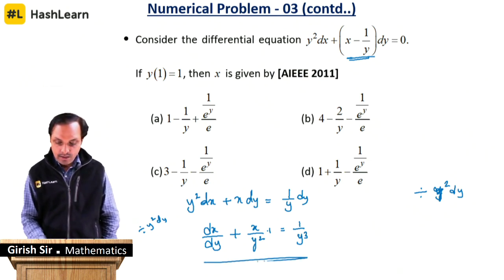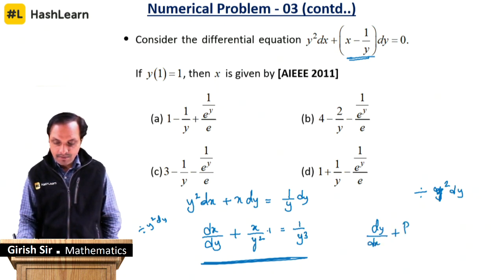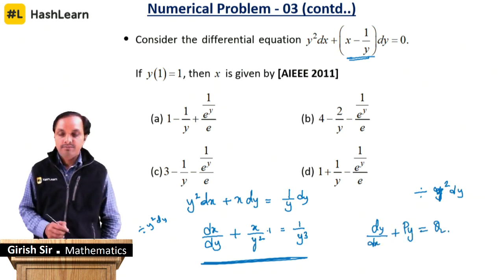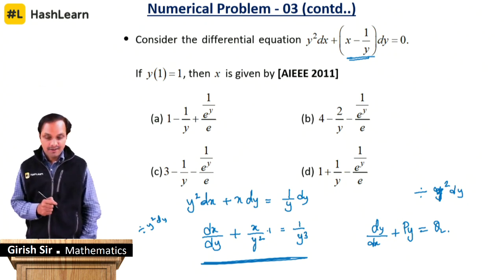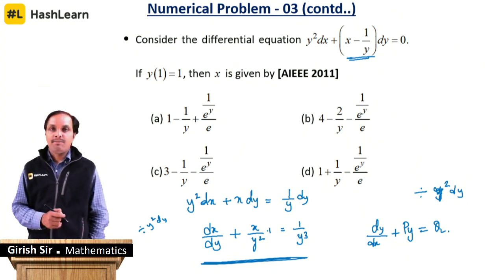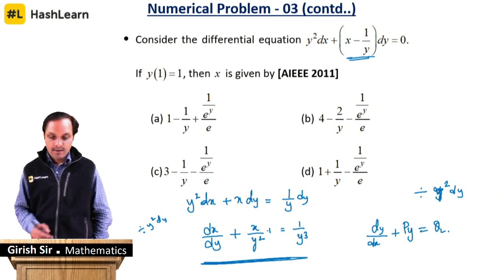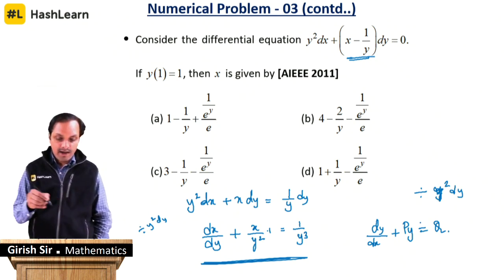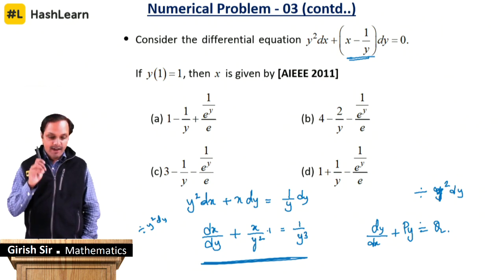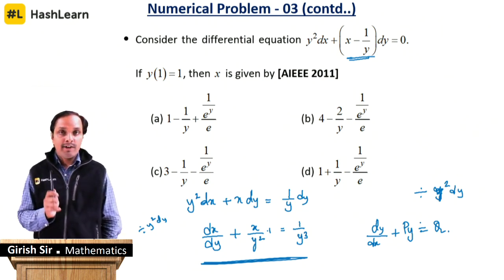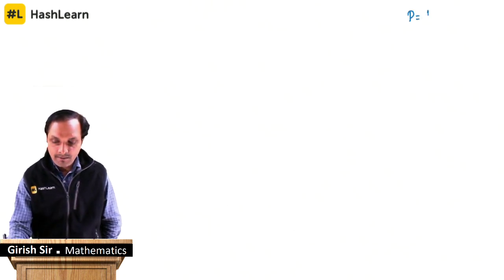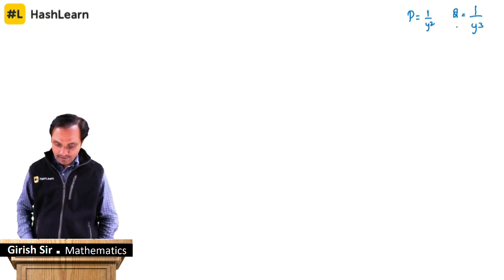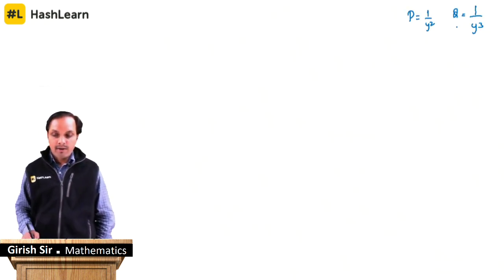So this looks like, you know that linear differential equation of this type, p into y is equal to q, where p and q are a function of x. Here it is a reciprocal, it is a function of y. Your p and q is a function of y for this problem. So dx by dy plus x by y square is equal to 1 by y cube we are getting. So यहाँ पे आपको करना है p is equal to 1 by y square लेना है और q is equal to 1 by y cube लेना है. Okay, 1 by y square and 1 by y cube.